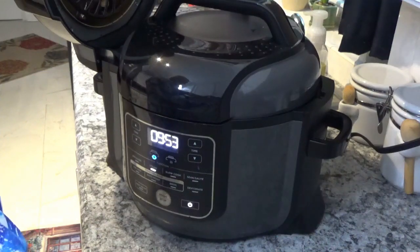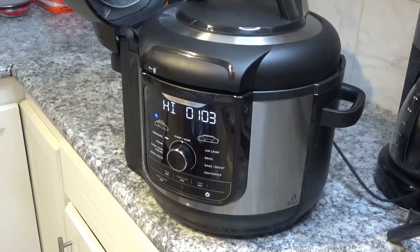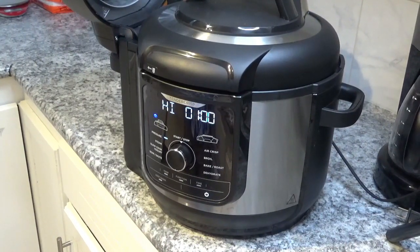Meanwhile, back over here to Ninja Foodi Deluxe, we have 1:06 left on this pressure cook for that beautiful piece of meat and those potatoes. When it counts down to the bottom, it'll stop and then start counting up and say keep warm. Well, that's actually a natural release, or a letting rest period. So I'm going to let it rest here for about 7-8 minutes after it gets to the end, before I release the pressure off the back of it. That way all them good juices get sucked in there and they just stay in there if it rests for a little bit.